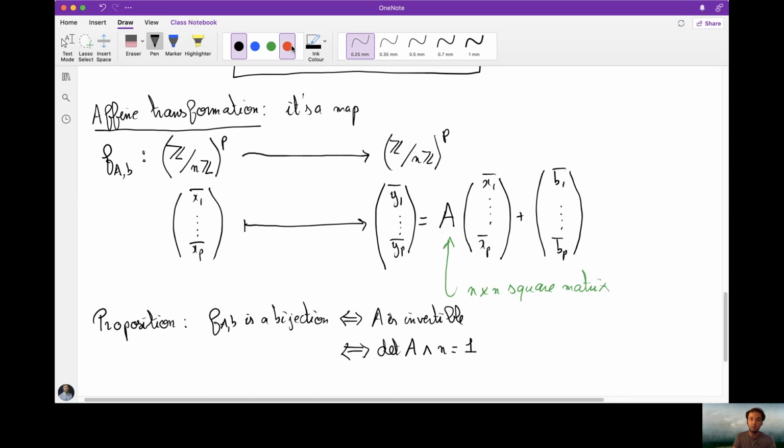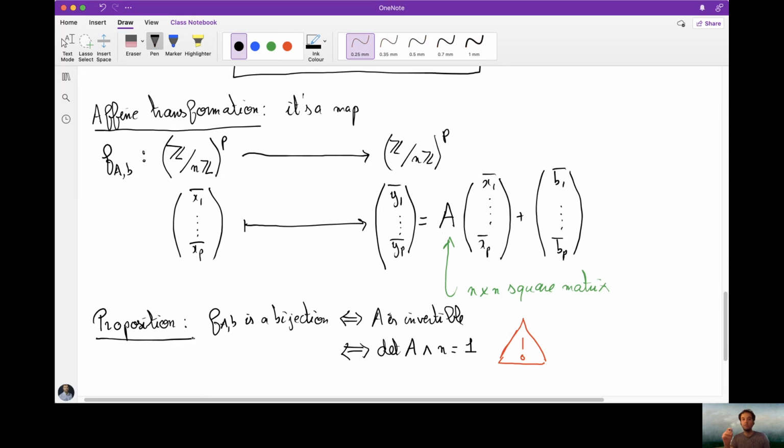So really be careful here, because if you're working, let's say, modulo 10, and the determinant of the matrix is 5, 5 is not relatively prime to 10, so a matrix with determinant 5 is not invertible if we're working modulo 10, okay? So the normal condition that you are used to working with real or complex numbers, that the determinant is different from 0, does not work here. The important thing is that the determinant has to be relatively prime to the modulus you're working with.